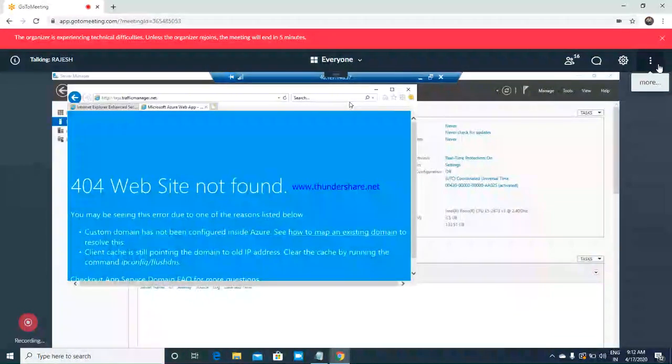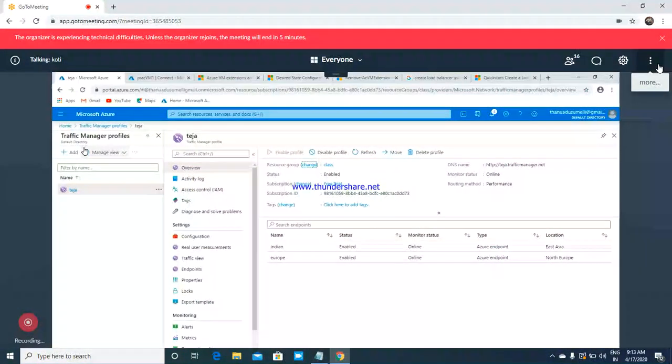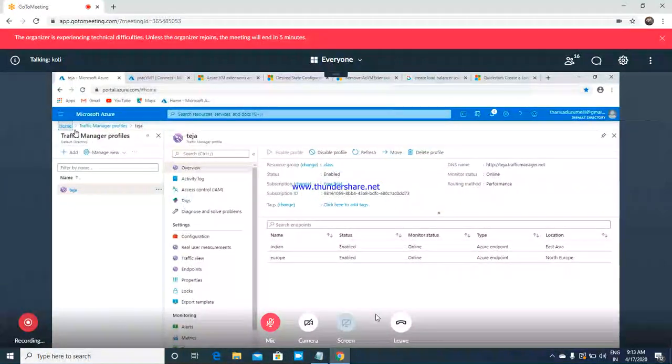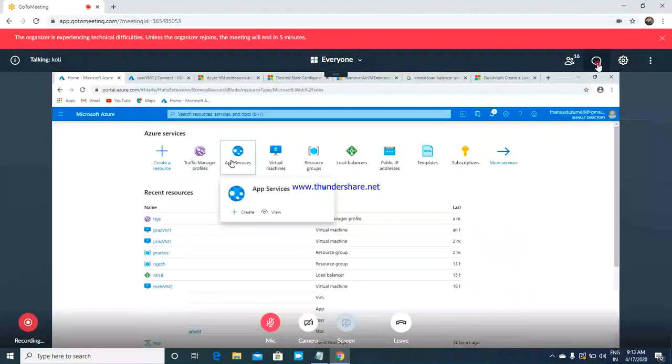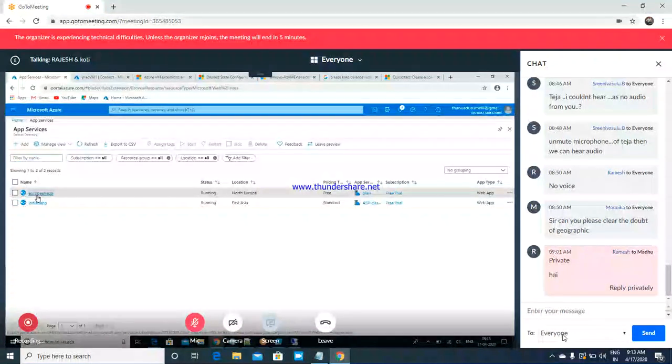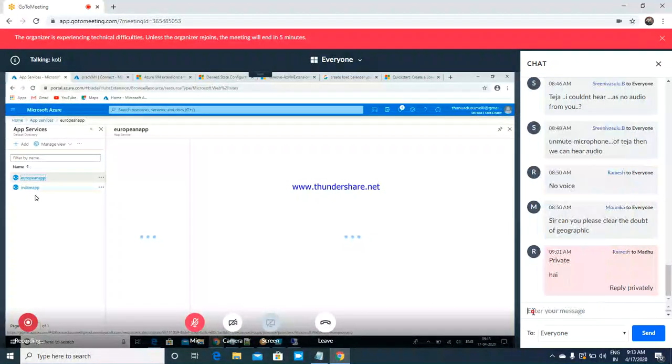No, not required. The 404 website is not found. Why? Okay, have you created a website under S1, right? Are you sure? Just go and check. App service plan needs to be there. So the Indian website is working. The India region is working. If you have a mobile and enable the VPN, we can check easily.